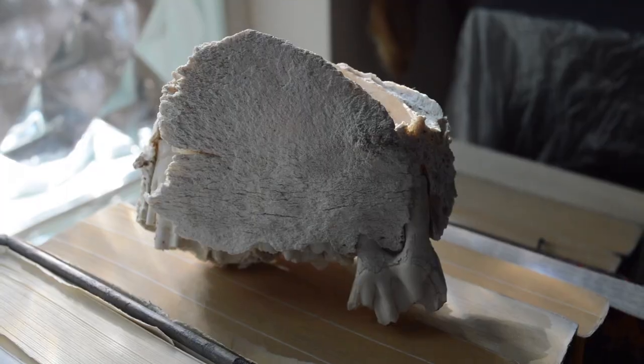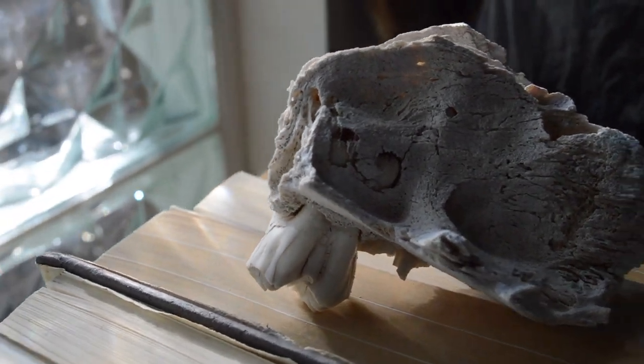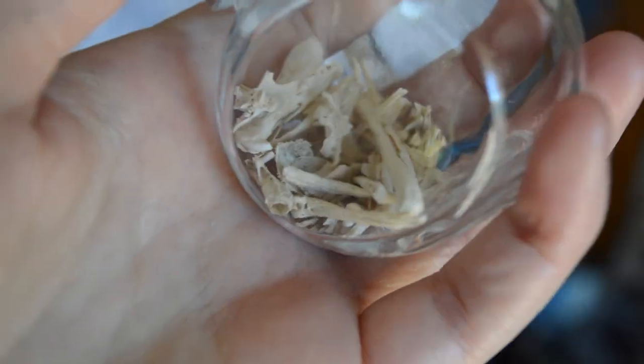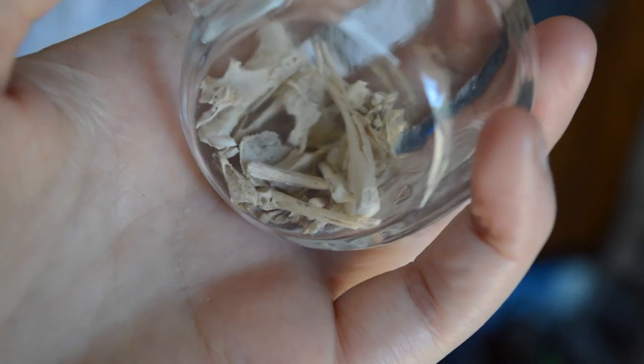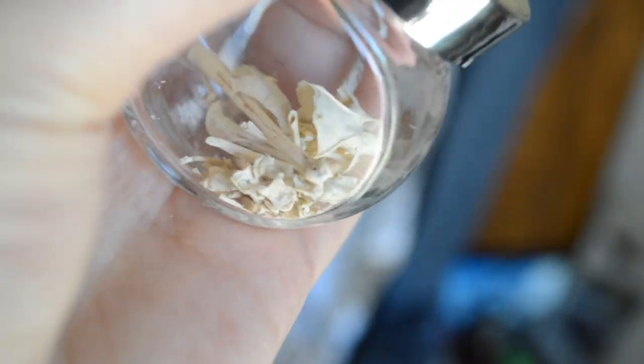Then I also have this very small piece of cow skull — you can see there that it has one of the teeth. I've dropped it twice which doesn't help. I did find this one on a walk. Next I have some rat bones — this isn't the whole skeleton and there are also bird bones mixed in here, though I don't actually remember why.